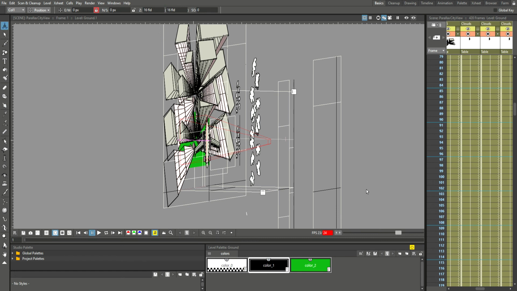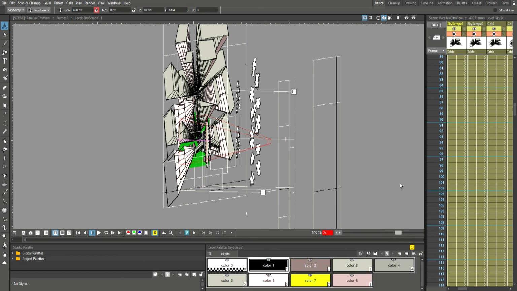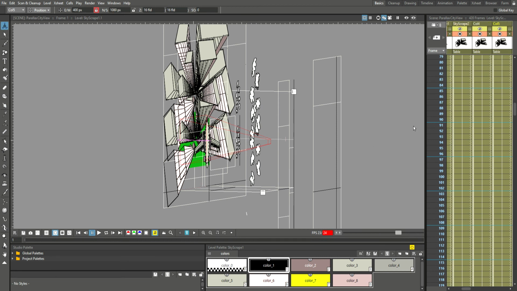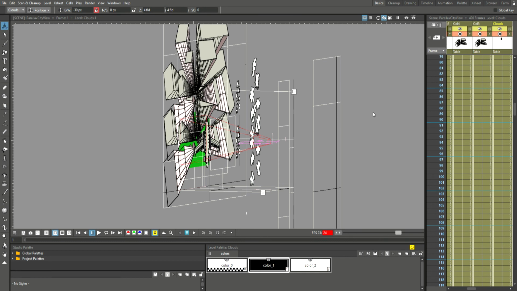I've got the ground, I've got skyscraper columns, 4 different layers of skyscrapers, I've got different layers of clouds, and then you can also use different things, like if you want to blur the clouds and so forth, you can toggle back to the FX schematic. And so I've got some radial. Anyways, this is probably pretty overwhelming, especially if you're just starting out, but let's go back to the stage schematic.